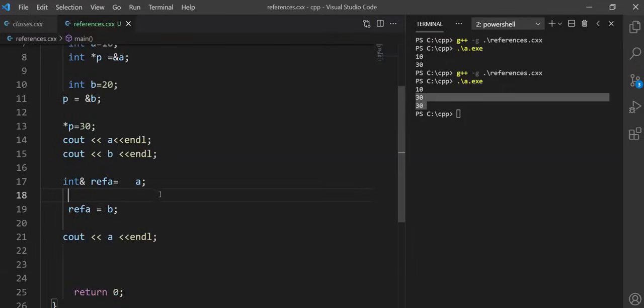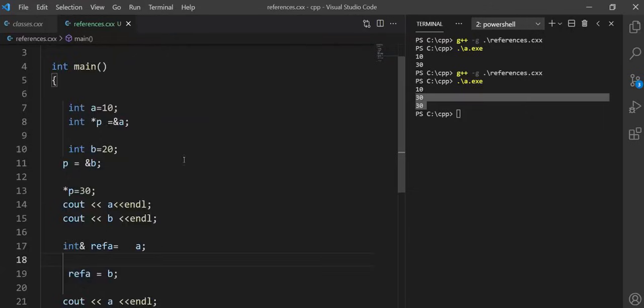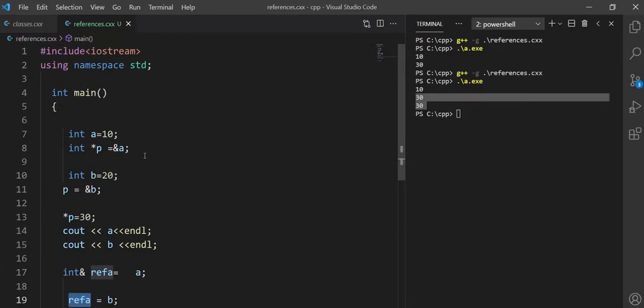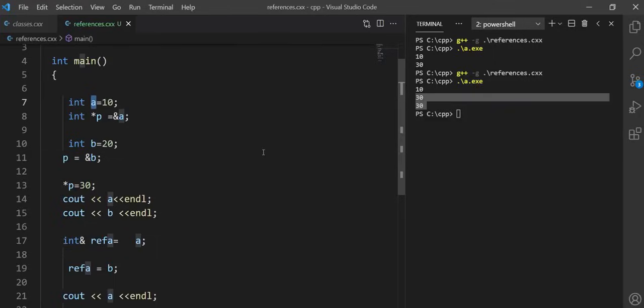But references are not like that. They are completely different. Any changes to refA will always get reflected in a, because your refA is always a. It cannot point to something else. I shouldn't say point to, but your refA is just a.